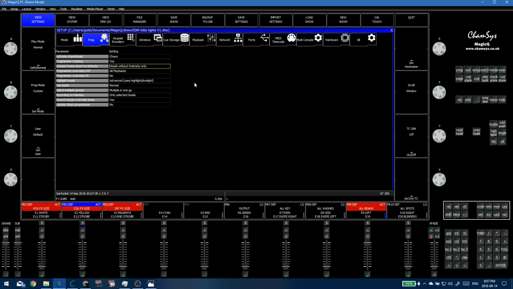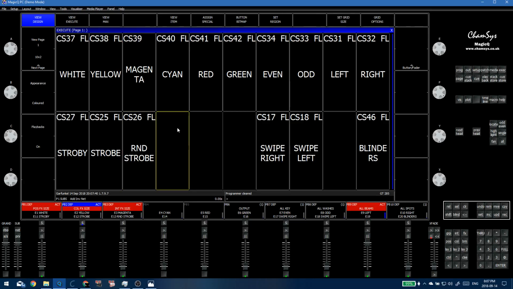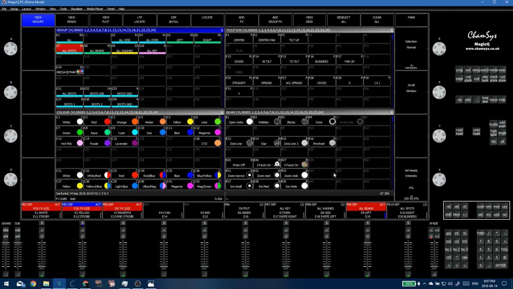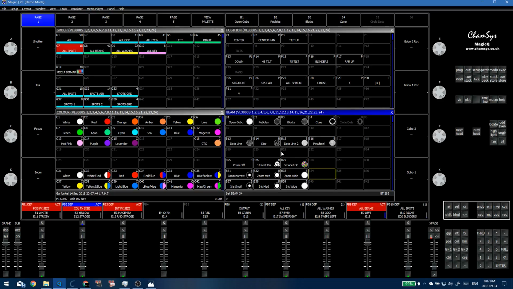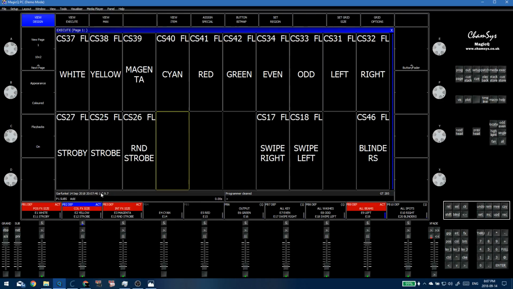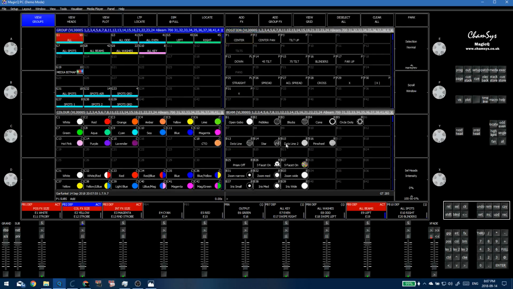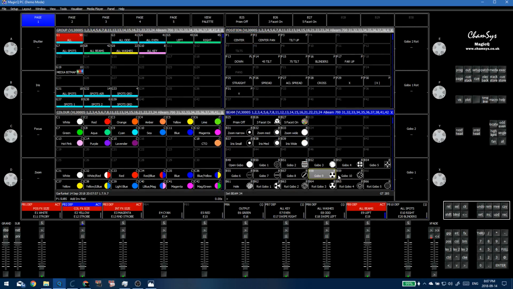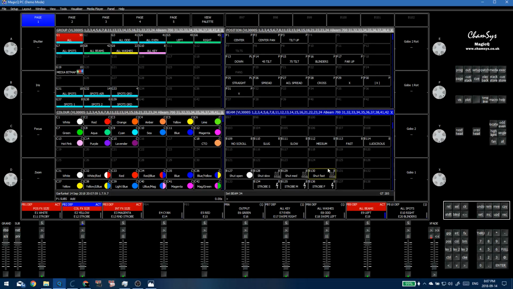I haven't tested it, but if you have the default of the strobe channel, the shutter channel, set to open, I'm fairly sure you can have just a one cue with your strobe. So you could go all, and where's my strobes? Here we go. You go shutter fast and record that and have that as one.